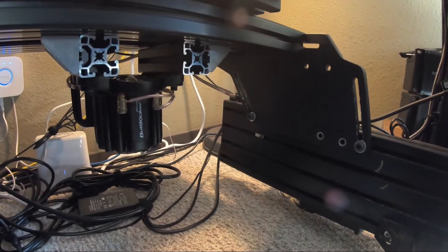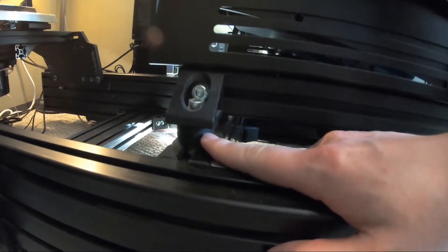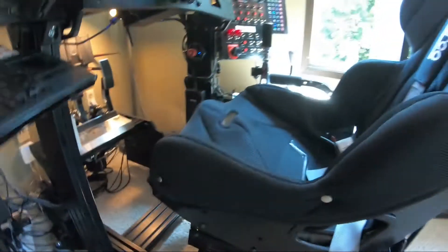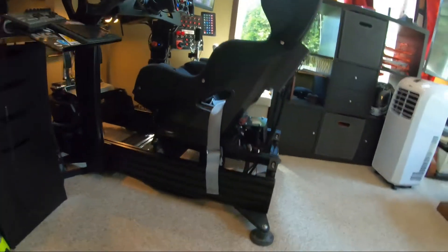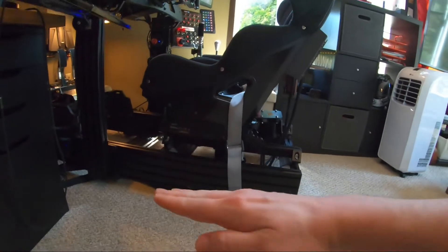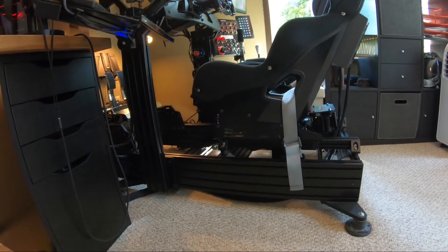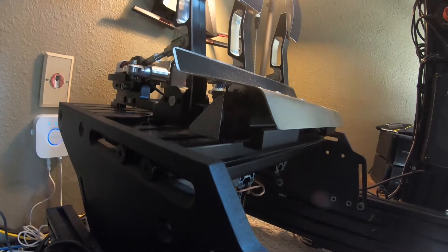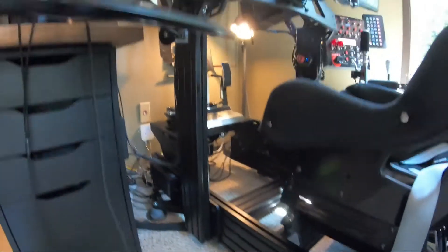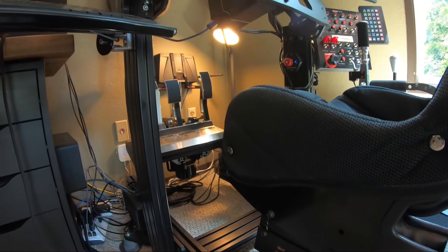The pedal deck is as high as it can possibly go — I'm on the very top rail. With these dampeners in and the general height of the GS5, which is quite tall, I'm already higher than I want to be off the ground. I have to have the pedal deck as high as possible to have an even plane between the bottom of my seat and the bottom of my heels. I have a little bit of 40-series profile underneath the nose of the pedal deck to hold the heel plate up, because the HPP heel plate tends to rotate forward — a mediocre design.